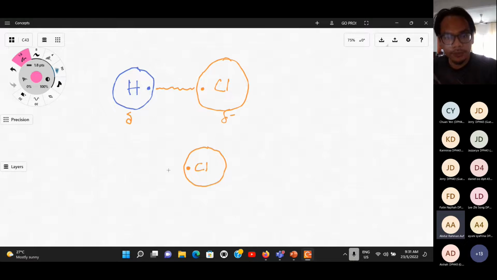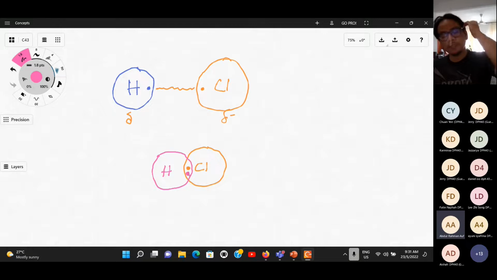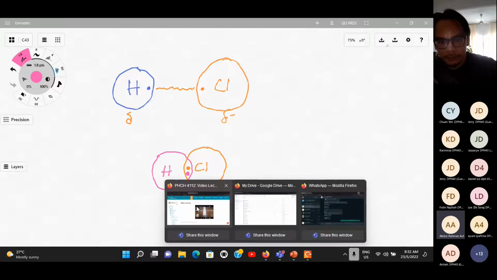So hydrogen. So we have another atom here, hydrogen, and it shares its cloud. It also has its electron. So here I want to explain what this cloud means. Okay, what is this cloud? In the video just now, that's what he was about to explain. Why does this cloud exist and what is it made of basically? Okay, so let's go back to the video.